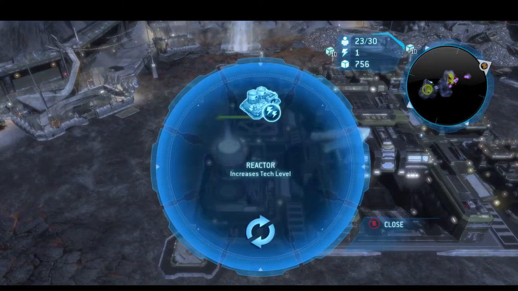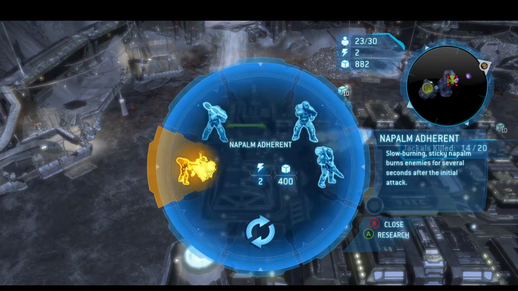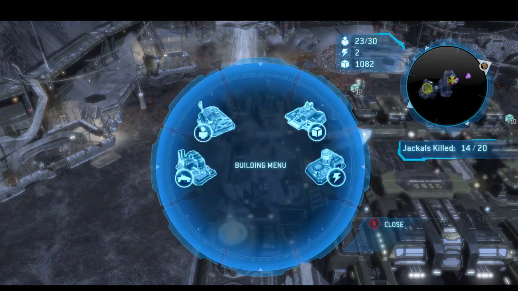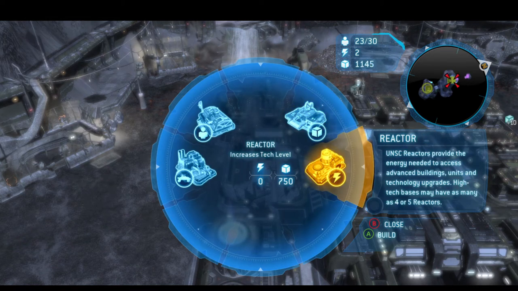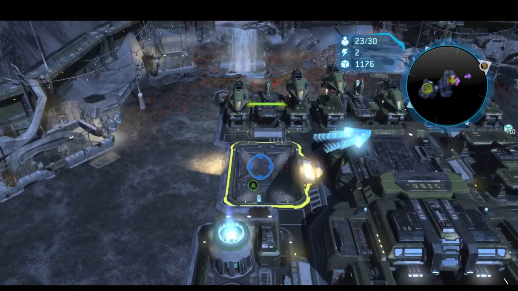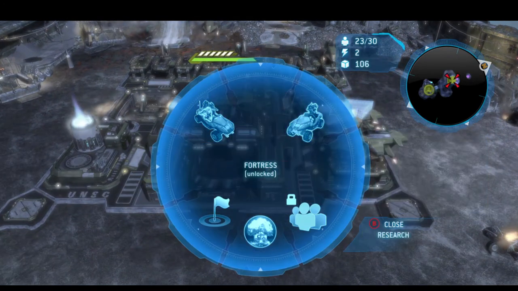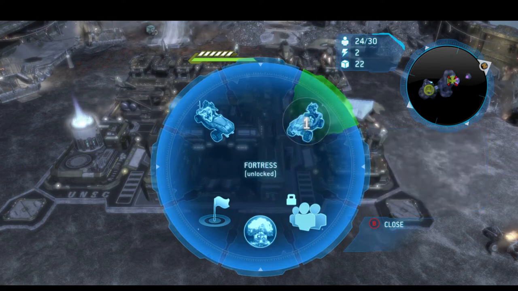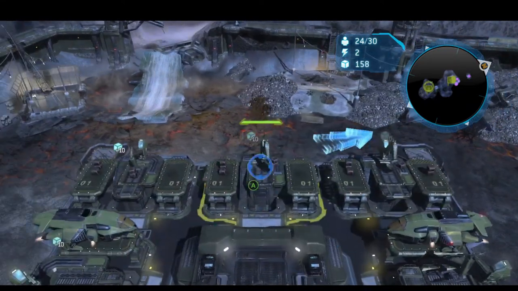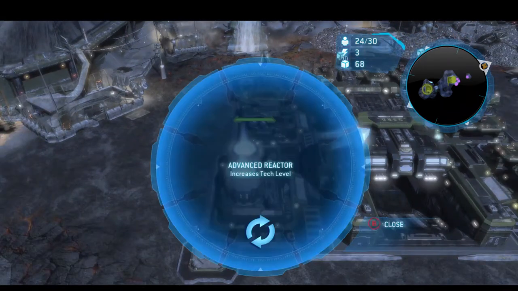Okay, so we've got 23 out of 30. Reactor. Oh, I should recycle this because it'll be better for me to have barracks over there. And then... Supply pad, complete. Supply pad, yeah. Okay. And then get this going. That's all my cash. Okay. Supply pad, complete. More resources required. Okay. Cool.